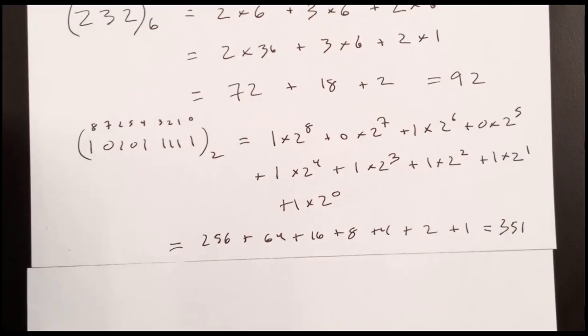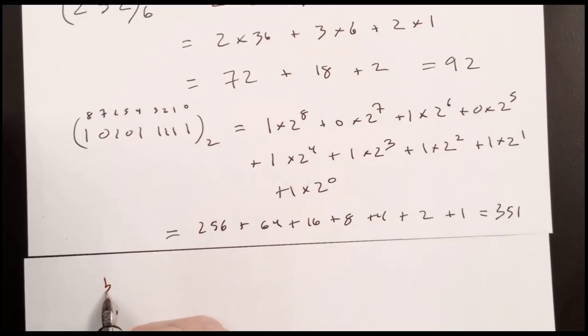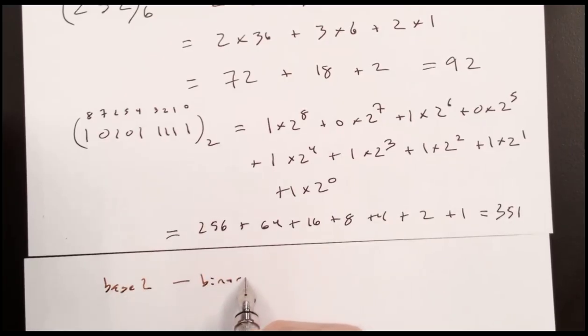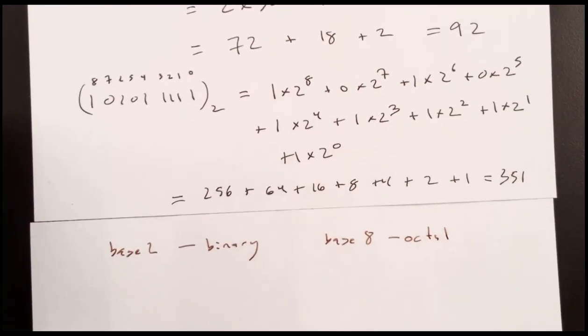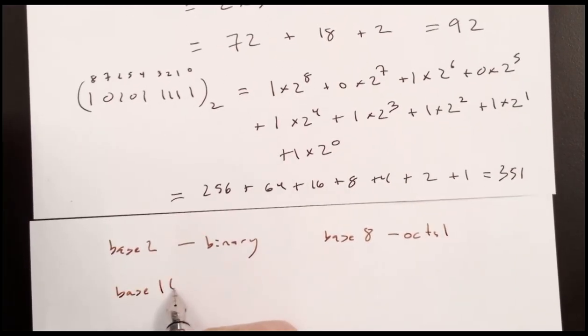There are a lot of commonly used bases that are powers of 2. Working in base 2, we already said earlier, we're going to call that binary. But we also frequently work in base 8, so we'll call that one octal. And base 16, hexadecimal. Hex and dec, 6 and 10.